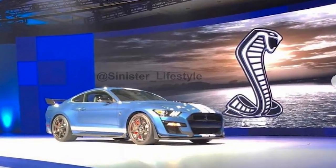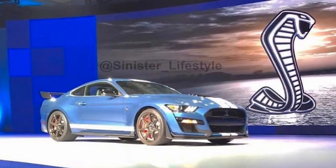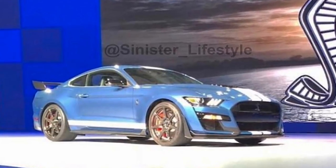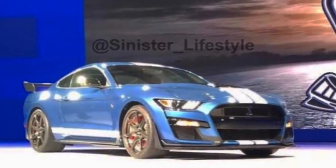This picture of the GT500 was released today by Kyle Yaldo, which is Sinister Life — a pretty well-known guy in the Michigan car community. Ford had a special event for dealers to see new models including the 2020 GT500, and he posted a couple pictures showing pretty much only the right front corner of the car, making him one of the only people to have seen the GT500 so far.